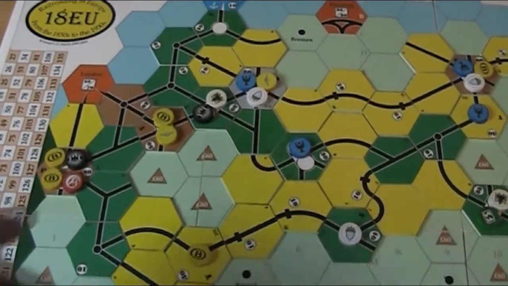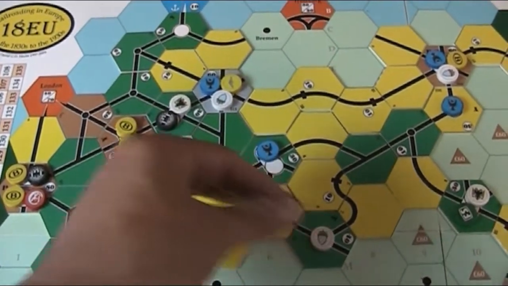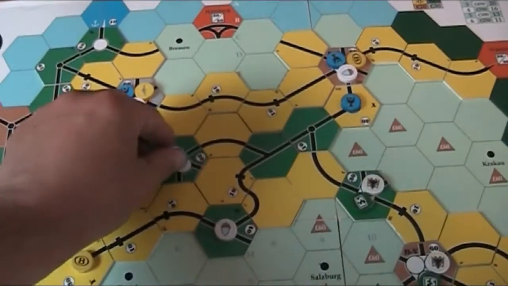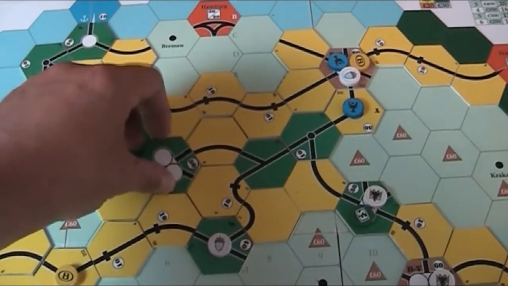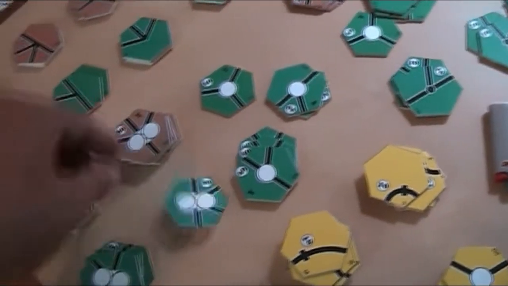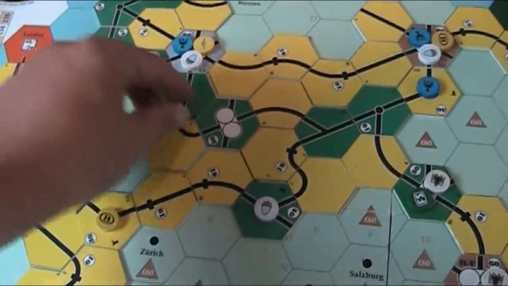Now, as expected, the Germans managed to slip in here, just like that. I'm considering another tile, though. The vacuum pan would have been helpful here. So I think I prefer that one. Place it like this.